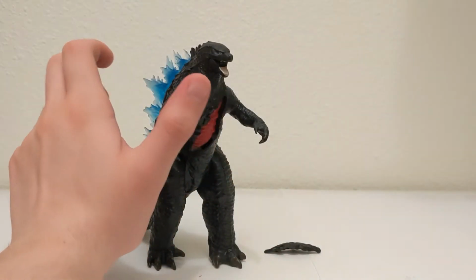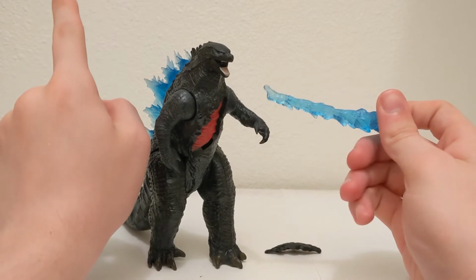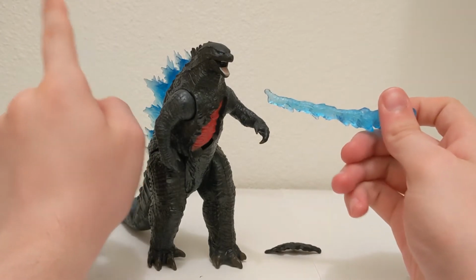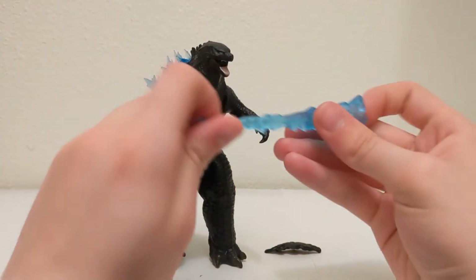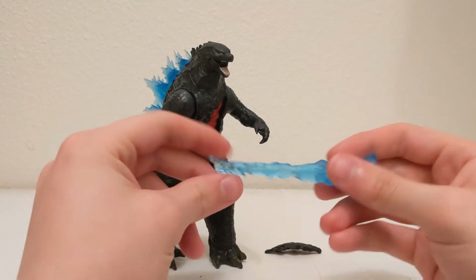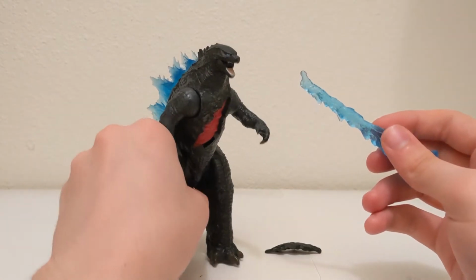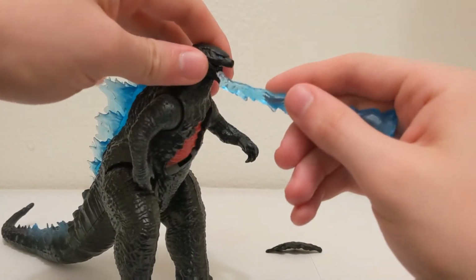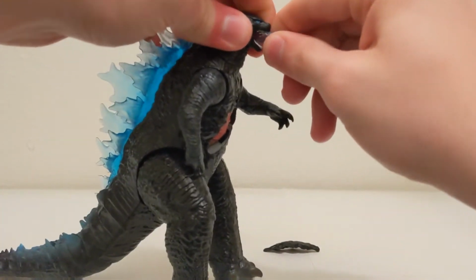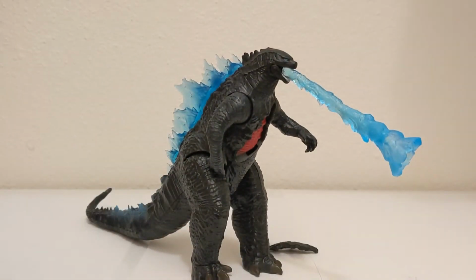And his other feature is he comes with an atomic breath piece, which, take note, Bandai, please, I want some more atomic breath pieces with my Godzilla figures for SH MonsterArts. But this is a very nice looking atomic breath piece. Basically there's a little ball joint looking thing right here, and there is a socket on the inside of the mouth. So basically this just goes inside like that and just pops in. Close the jaw, and that looks really nice like that.